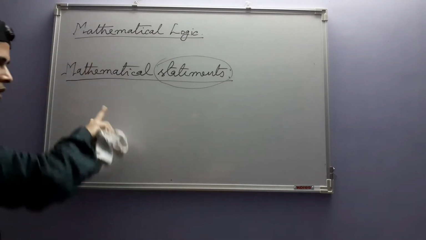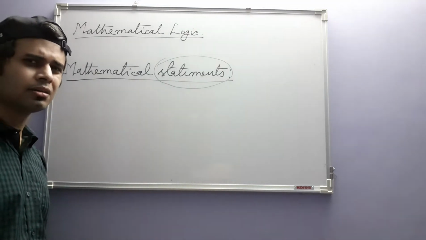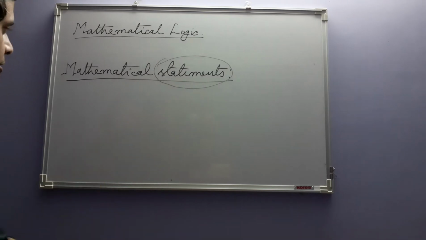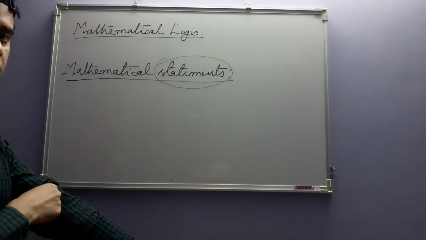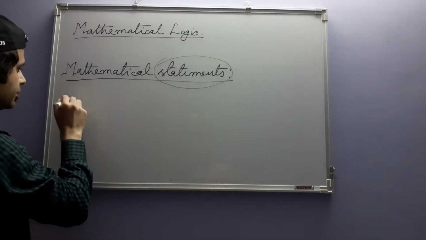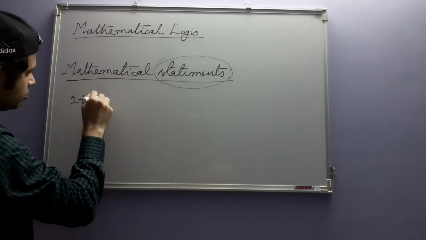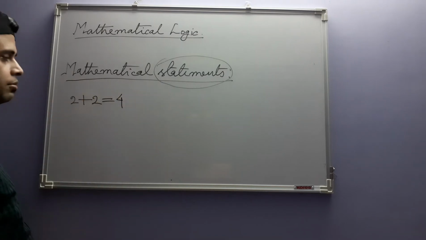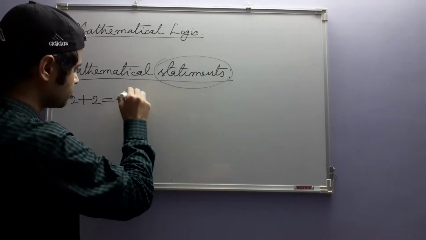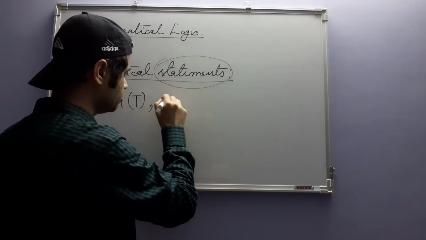We have already seen two mathematical statements which are rather dull, and still we are going to go through some simple and dull statements, but we have to understand what we are trying to say here. For example, this is a mathematical statement which is of course true. So I can write T to represent the fact that it is true.